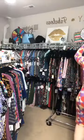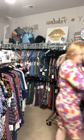Okay, this one's more cotton-like. It's also more fall-like. You've got blue, you've got ochre, you've got brown. Okay, this one's number 8. I can pick up the number. This one's number 8. It's a small, and it's diamond pattern. Okay, here we have black and cream. Very classic, very easy to layer.